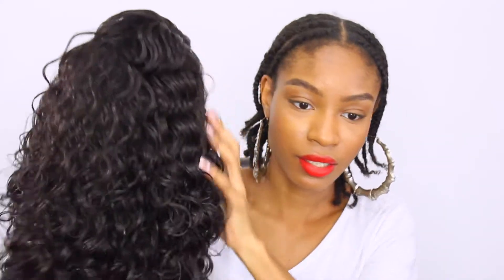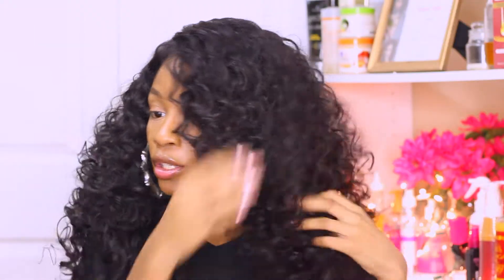After I cut the lace and did some face framing layers, I went ahead and brushed the hair out. The hair comes with normal, loose, but synthetic-looking curls — they're really unified and really shiny. I went in with a paddle brush, made it really frizzy, and did some finger detangling. This unit does tangle as you can see me running my hands through it. I used a paddle brush to comb out most of the curls to give it a lot more height and body. This hair gets extremely big.